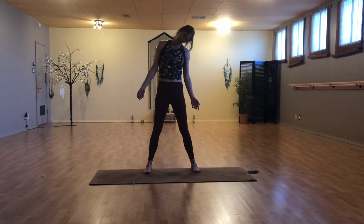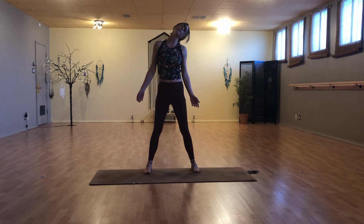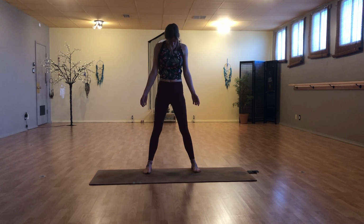And then as you breathe in, begin to roll your right ear over your right shoulder. You could even let that left arm get even heavier. You could stretch your fingers down towards the floor. Just take a couple of breaths there. And then slowly let your chin come back down towards your chest, and we'll switch sides.